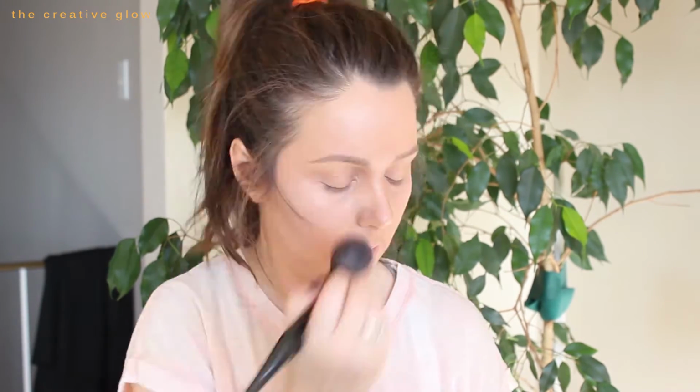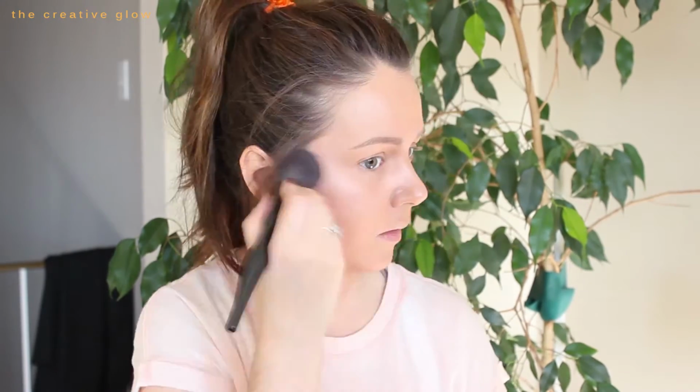Alright, so then I want to make it look a little bit more glowy, so I'm going to use a highlighting powder. And I'm just going to apply it in the same spots where I applied the white eyeshadow. So then from here, I'm just going to apply some blush to my cheeks.